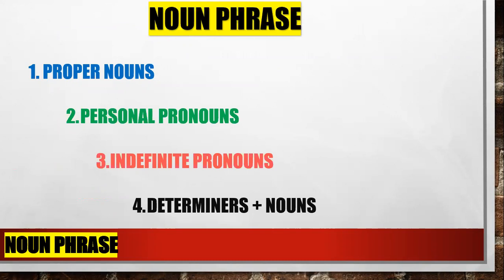We are going to focus on the noun phrase. In the next classes, we are going to talk about the verb phrase, the adverb phrase, the prepositional phrase, and so on. Today, we're going to focus on the noun phrase. When we want to make noun phrases, we use proper nouns, personal pronouns, indefinite pronouns, and determiners plus nouns.